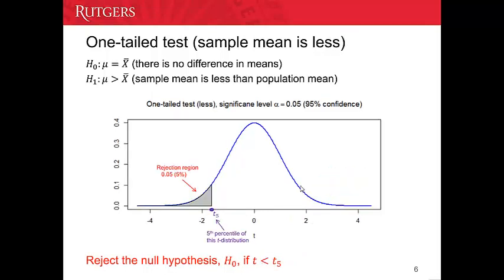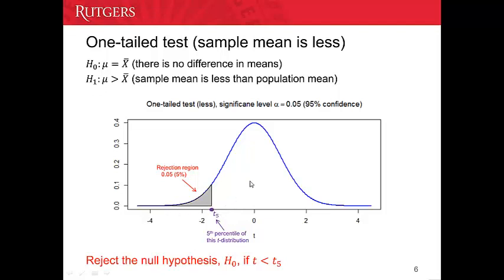Let's take a look at another one. Here we assume the sample mean is less than the population mean. So we also set the significance level equal to 0.05, because we want to have 95% confidence in our results. We want to find, given a certain population mean, what's the probability of getting such a small sample mean. So we first calculate the t-score and find its location in the t-distribution. Based on the confidence level, we try to find the threshold. Because we want to check whether the sample mean is less than the population mean, it will be located on the left tail.